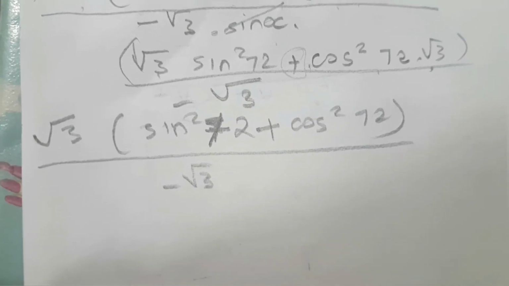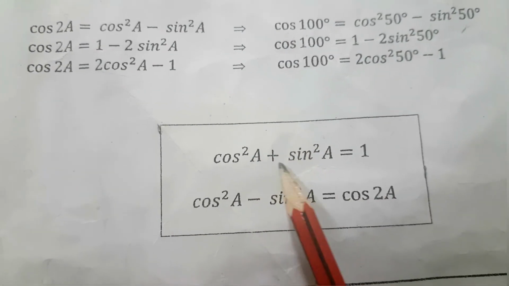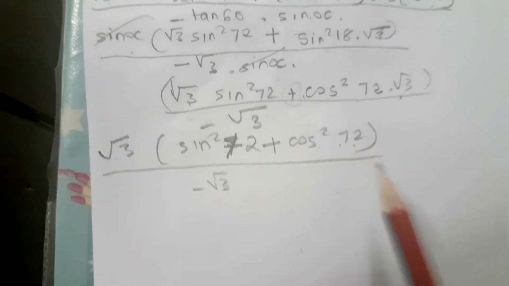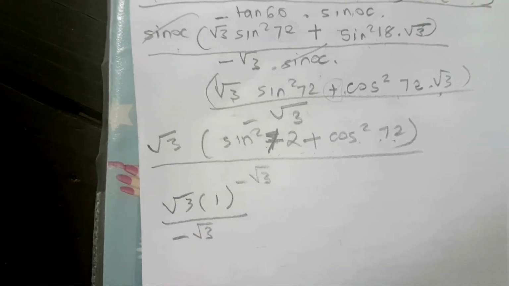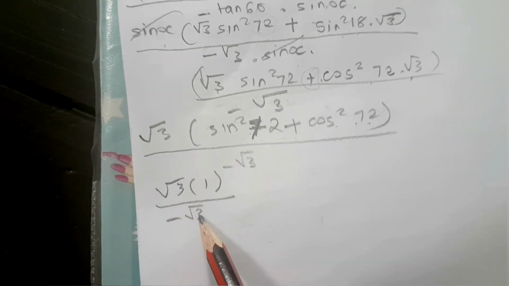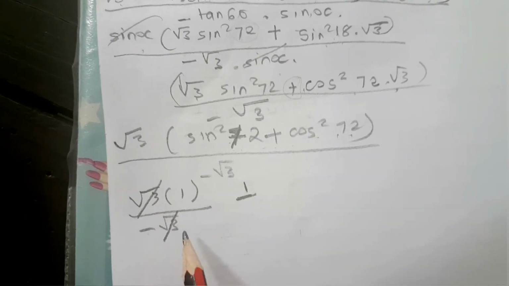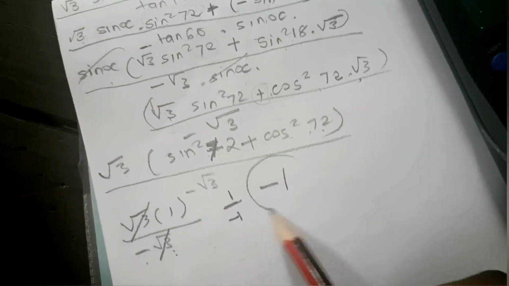And you know from grade 11, you know that cos squared any variable plus sine squared any variable equals 1. Remember here cos can be here, sine can be here. So this at the end of the day gives you 1. Okay, and that's what you're left with. And remember what I said about canceling out. So this can cancel out with that, but then that will give you 1 divided by minus 1. Remember, this gives you minus 1, and you punch in your calculator 1 divided by minus 1 gives you a minus 1, and that is your answer.